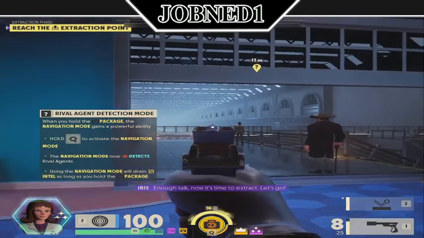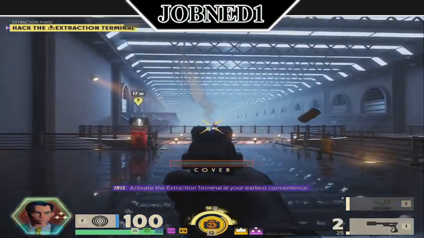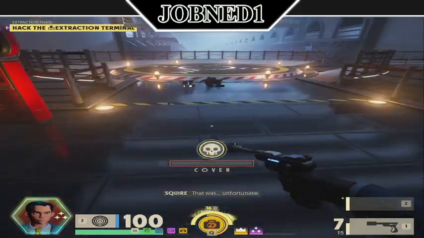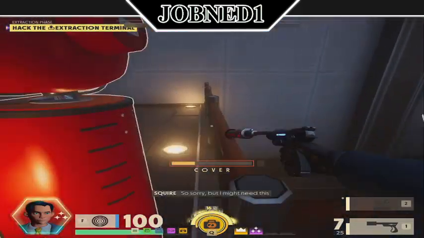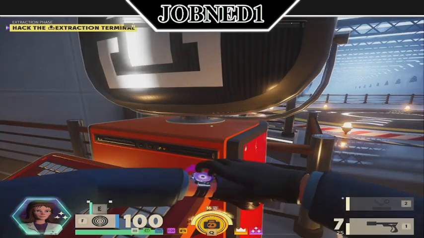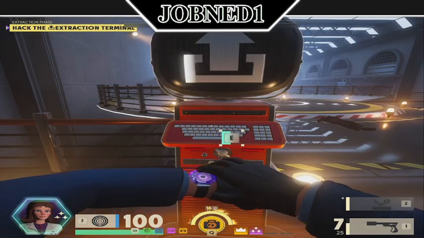Enough talk. Now it's time to extract. Let's go. Activate the extraction terminal at your earliest convenience. So sorry, but I might need this. Alright.